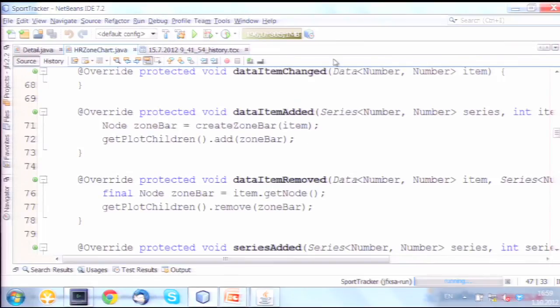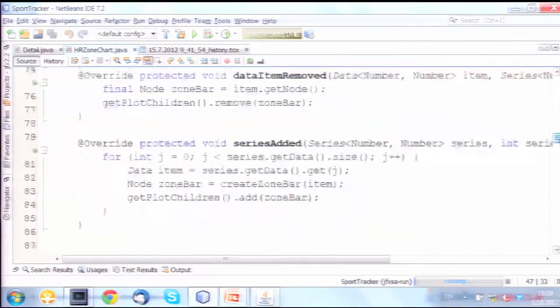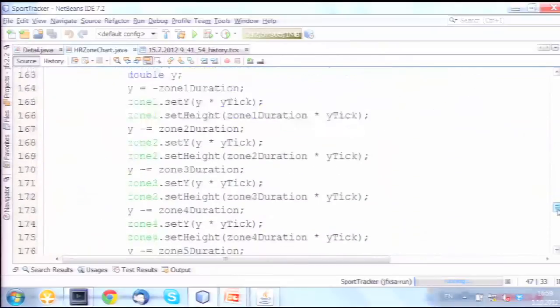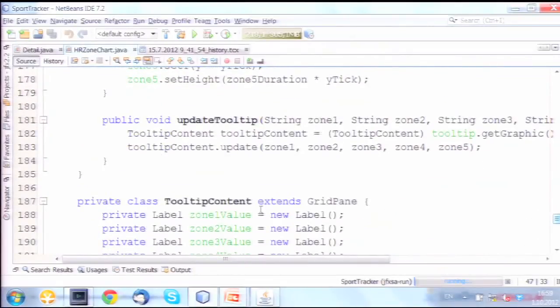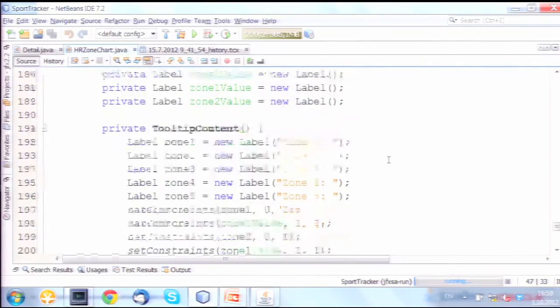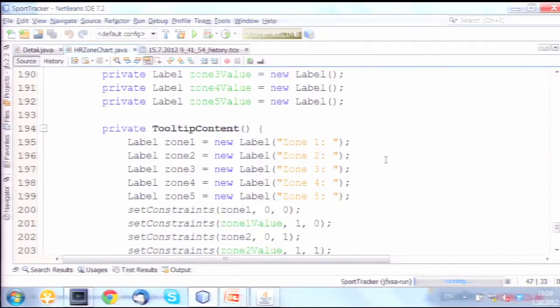And in addition to this implementation, I also add a tooltip to the bars. So if I move the mouse pointer over each bar symbol on the chart, I can see details for that item.